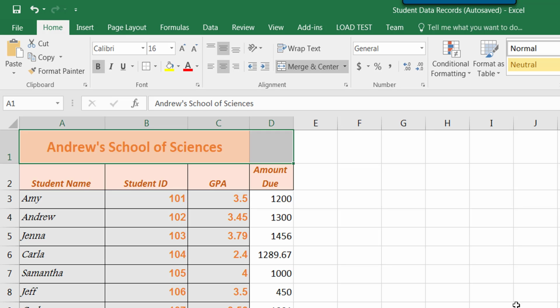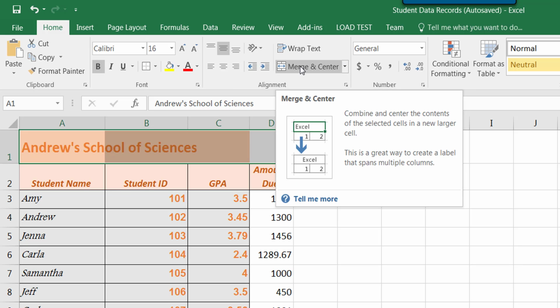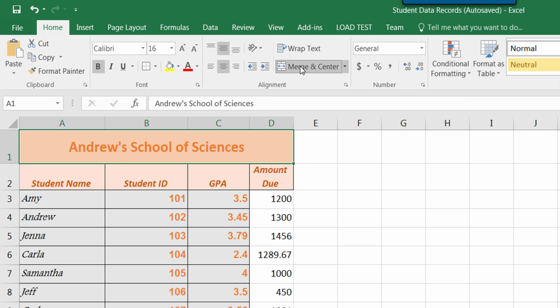Once the entire box is selected, I'll simply click on Merge and Center. This will unmerge them, and you can see that Merge and Center has now been turned off. If I click on it again, it will push it all together and merge all the selected cells into one box. So if you ever want to include more boxes in the currently merged boxes, you may have to select and click on Merge and Center once. It will unmerge all of them, and then click on it again so it can remerge all of them.